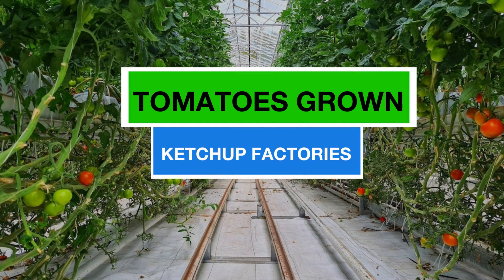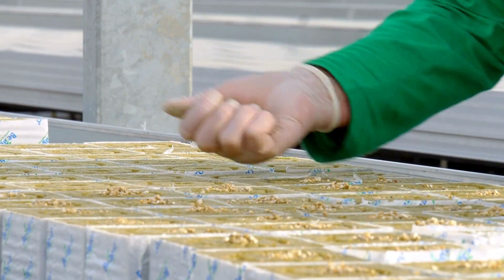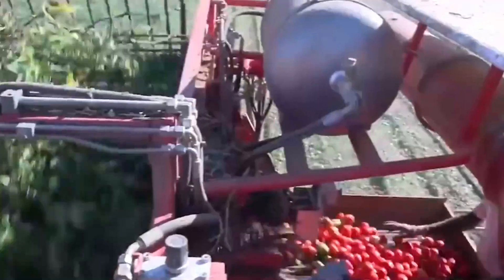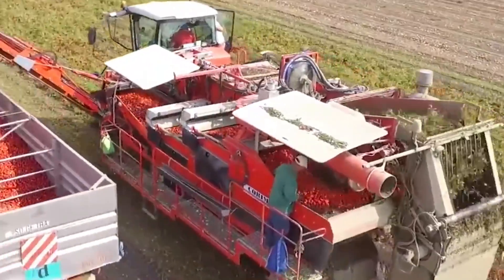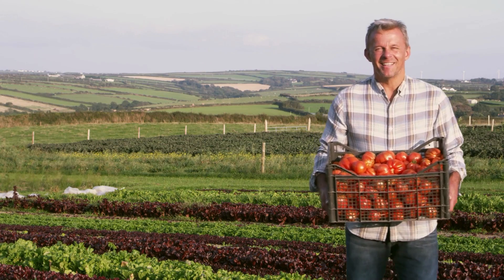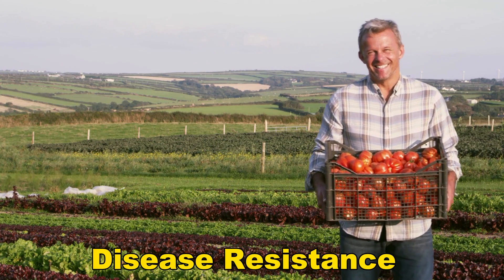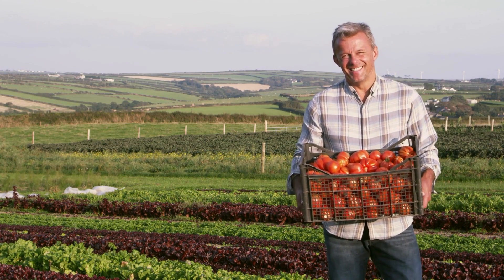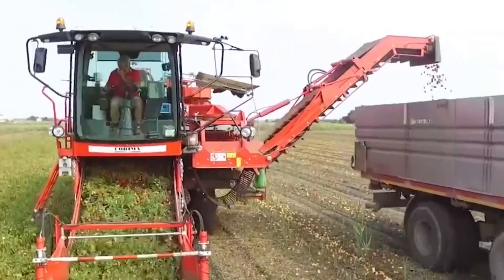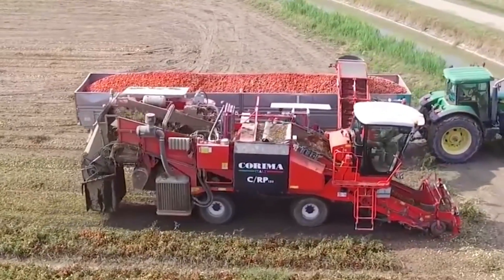Tomatoes have to be grown for them to reach ketchup factories. The process of growing tomatoes begins with a careful selection of top-notch seeds, especially favoring hybrid varieties in modern large-scale farms. These hybrids come with desirable traits like disease resistance, uniformity, and optimal fruit characteristics. In some cases, genetic engineering might be involved in tailoring seeds with specific attributes that help during growth.